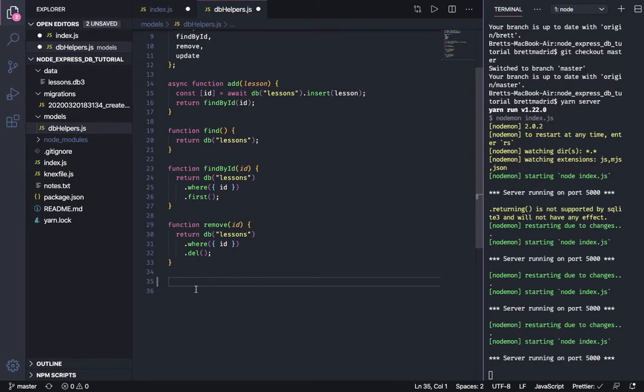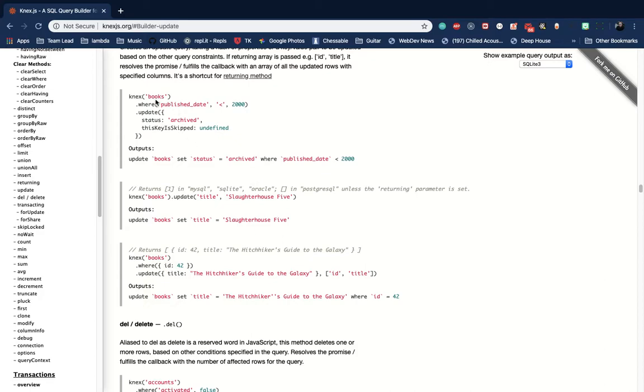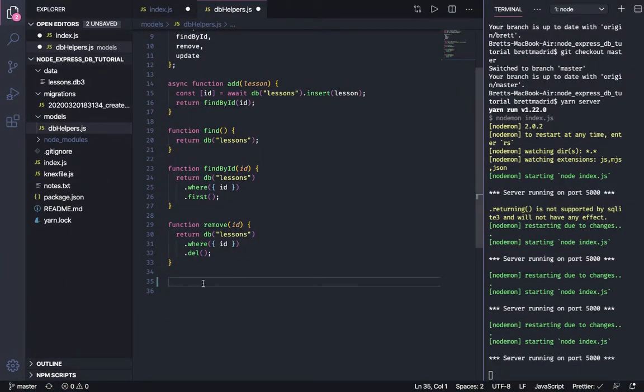So we've learned that it's called update. We call update, and we pass in the object with the changes that we want made. All right, we can do that. Let's do function update, and it requires 2 arguments: the ID of the record you want to change, and then the changes.